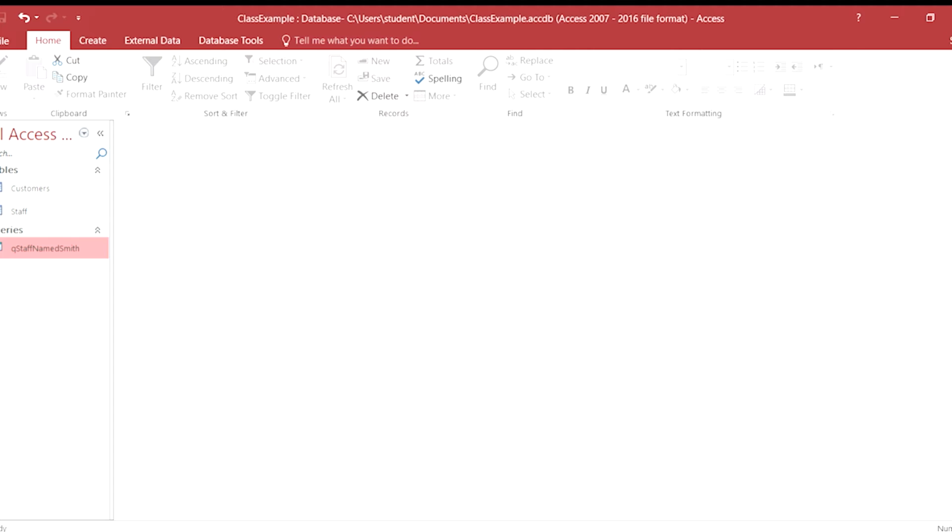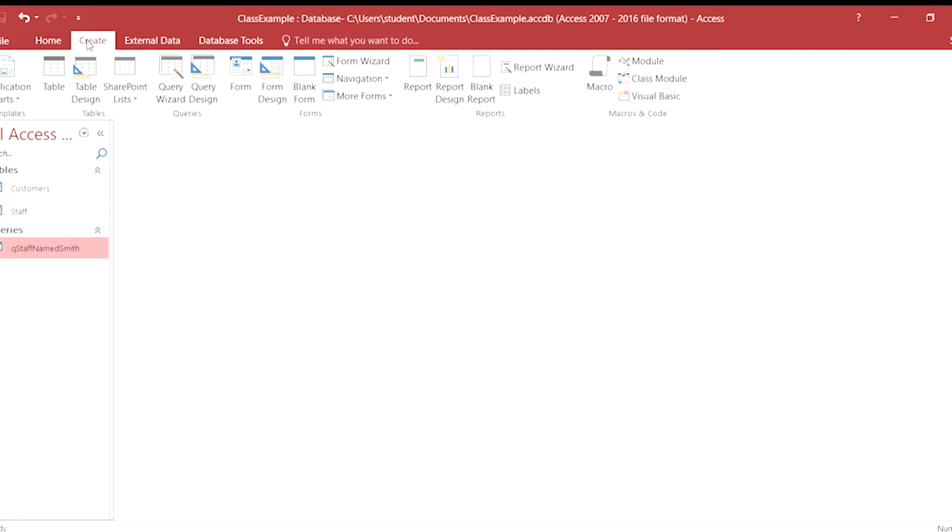Now let's talk some more about creating queries. We're going to go into, along the ribbon at the top here, the Create option, and we'll see all the different kinds of objects that we can create here in Access. In the Queries category, we have two different tools, creating queries with a wizard or with the design view. Now, most of the time it's going to be a combination of these. The wizard can be a quick way to get started, and the design view will allow you to edit the details of it. I'm going to show you creating something with the wizard first, and then we're going to dig into the design view more thoroughly.